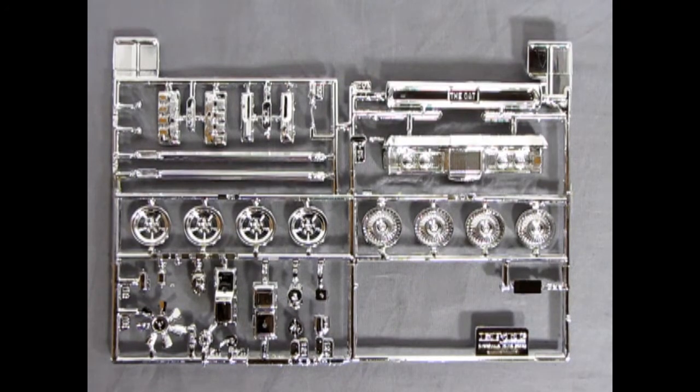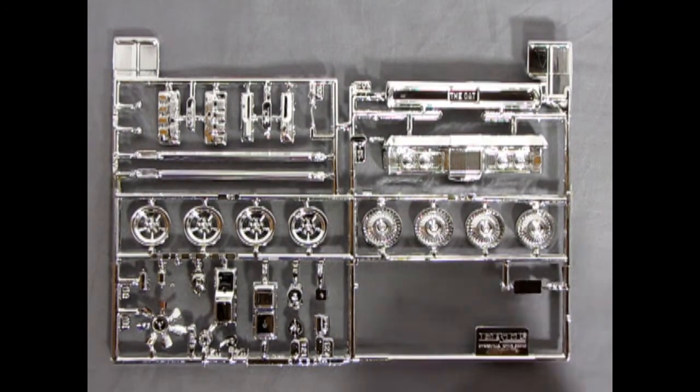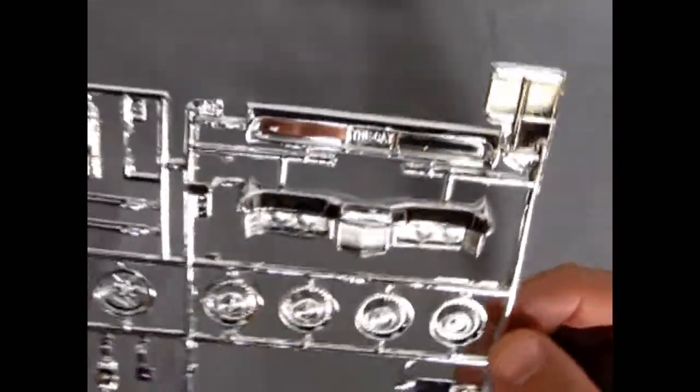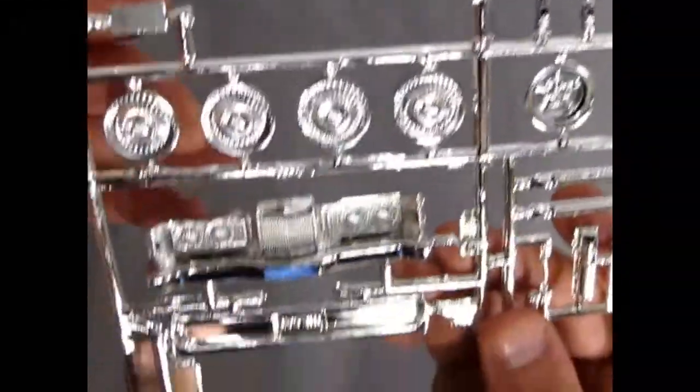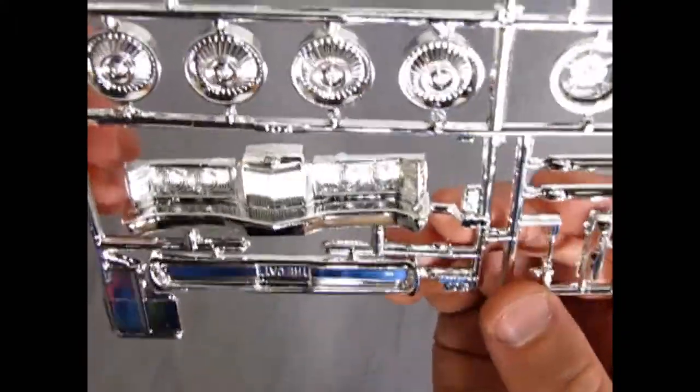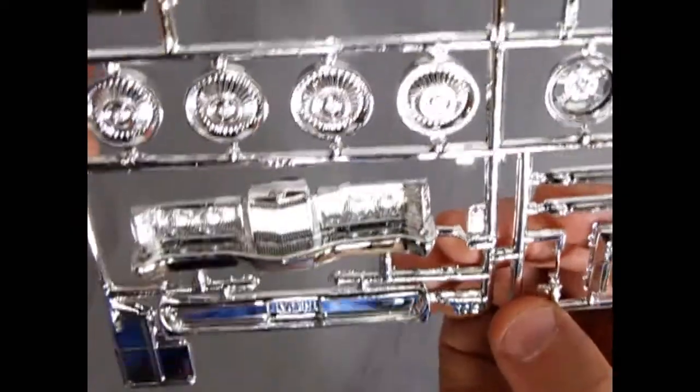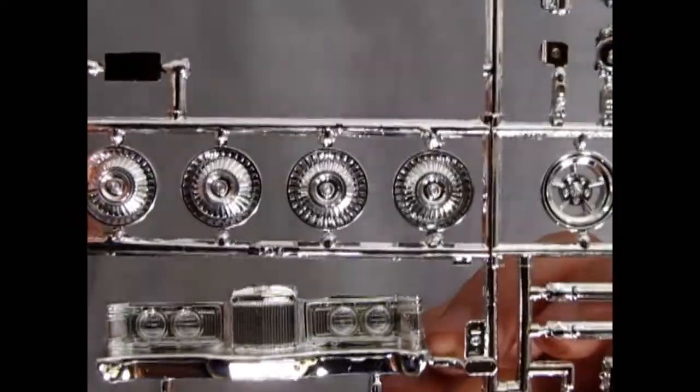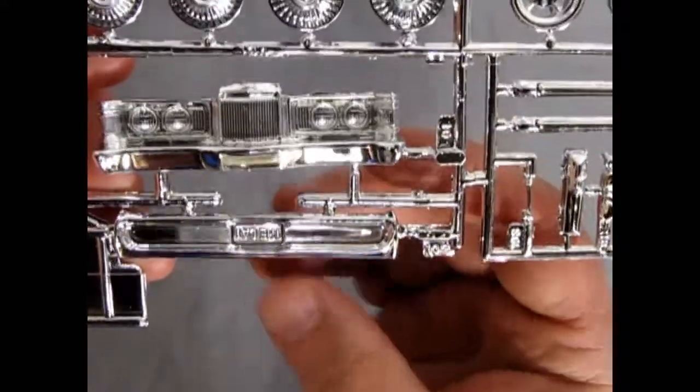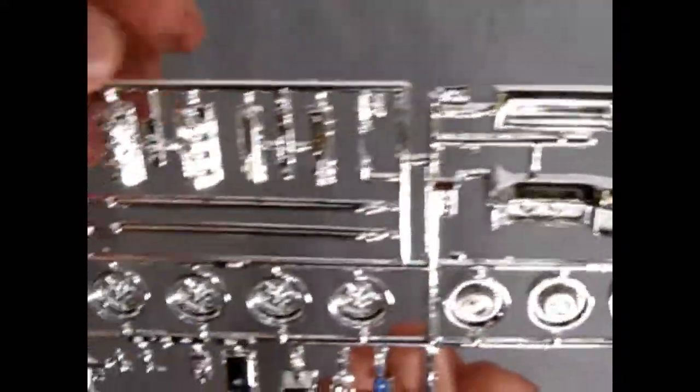Now here's a lowdown on all our chrome components. As you can see there is quite a lot in this kit. Which is a nice change from some of the other kits of the 70s. If we just rotate this around you can see that amazing cougar grille. Look at that nice detail in there. Very European with a little radiator up in there. And then look at those nice wheels we've got there. The hubcaps as well as the cat at the back here for our rear bumper. Again very nice. This will look perfect.